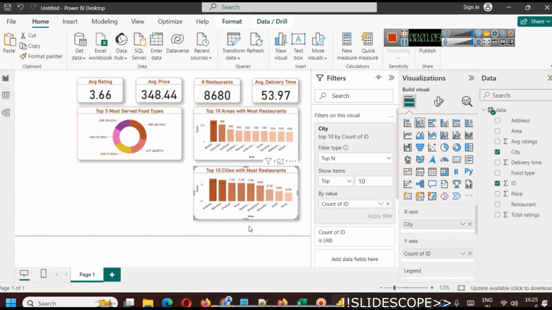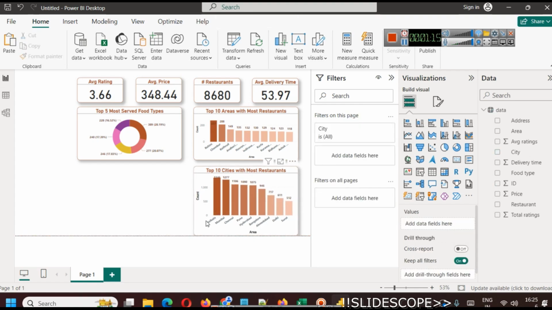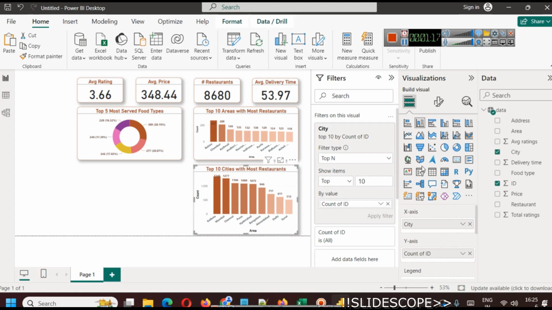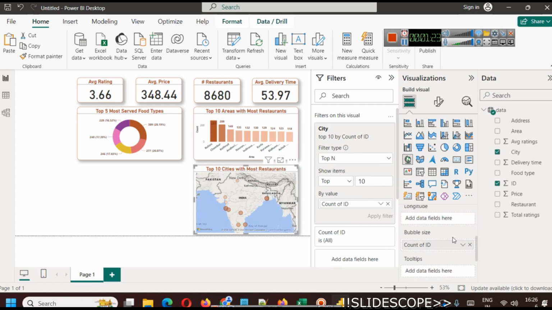And for this type of chart, I'm just increasing its height to the available width, and I will try to create a map chart. So now you can see your bubble size represents count of ID, that is top 10 cities. You can see Kolkata here, you can see Chennai, Bangalore, Hyderabad, and so on.